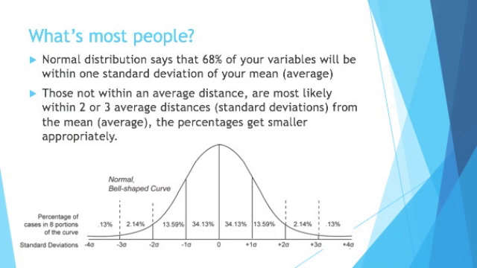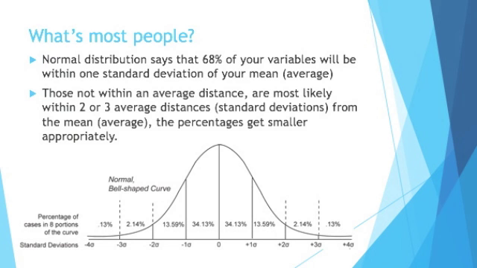So what does it mean? Well, this is when we go back to our bell curve, when we go back to standard deviation and normal distribution. Turns out, if you do this sort of thing often, look at the average distance away from average, you begin to see patterns emerge. And over time, these have been calculated. So in general, normal distribution says that 68%, so that's a decent majority, of your variables will be within one standard deviation of your mean. So on average, 68% of your people are the average distance away from your average.